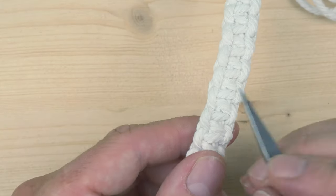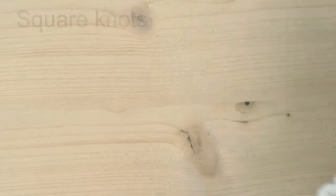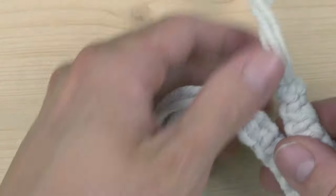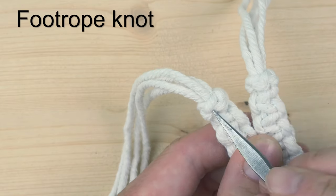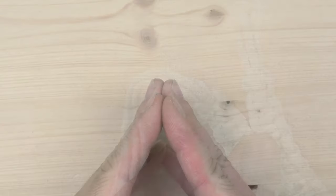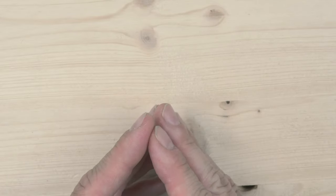The body of our anklet is going to consist of square knots, while the ends, on both sides, are going to be finished using the foot rope knot. We begin the tying process by setting up our 4 strands.